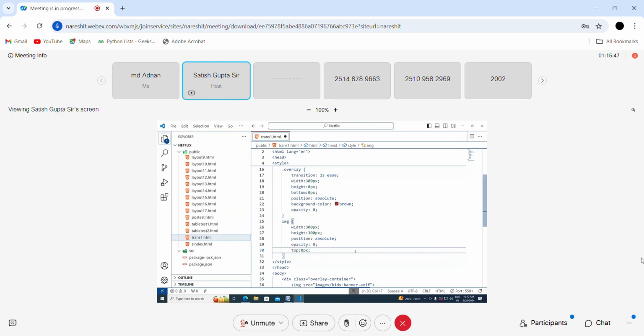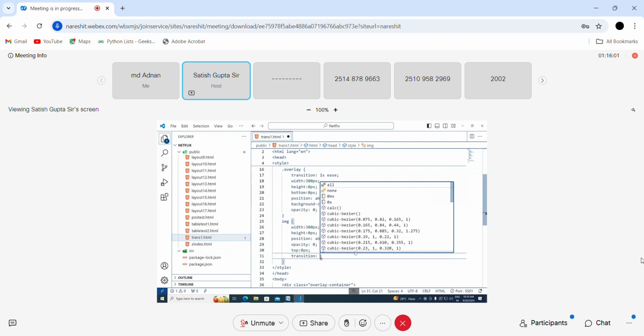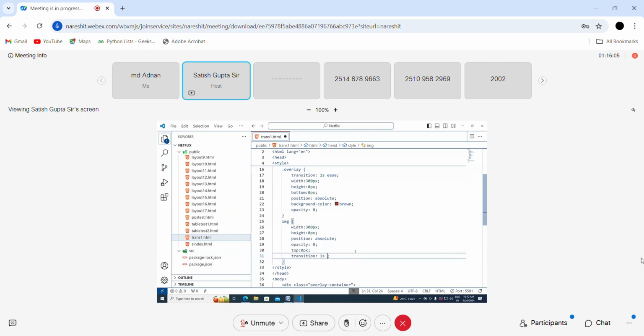And then I define the height as 0 pixels. And I define the transition as 1 second. Now opacity is 0, top is 0 pixels, and height is 0 pixels.